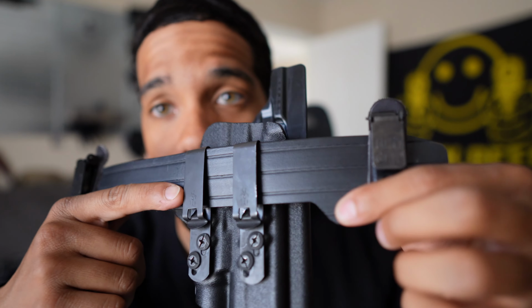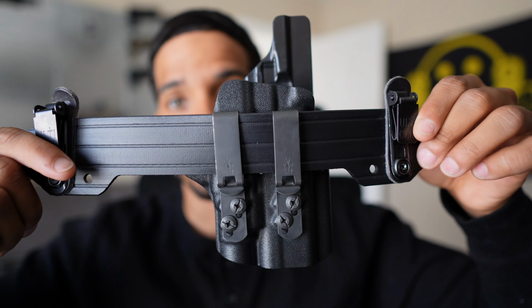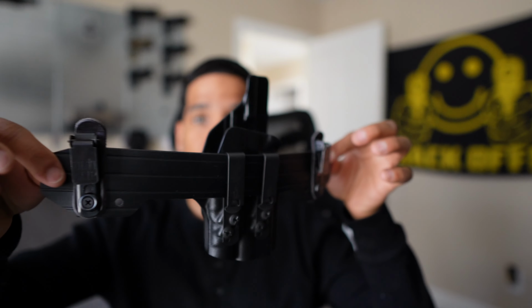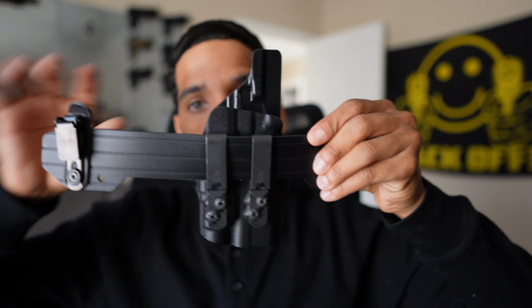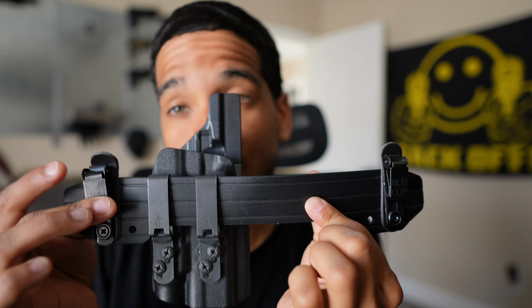So now nobody can even see that you even have a firearm on you by having those little clips from your holster. And then you hook it right onto the leisure carry belt clip, beltless combo, and then you hook these onto your pants and it's ready to go. And like I said, this gives you enough space just in case for my next part of my EDC setup right here.